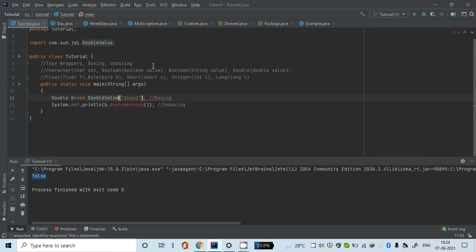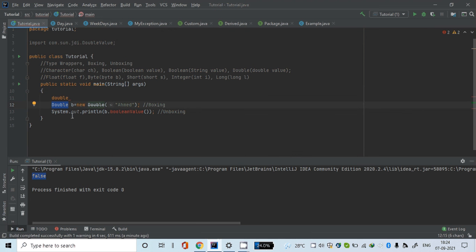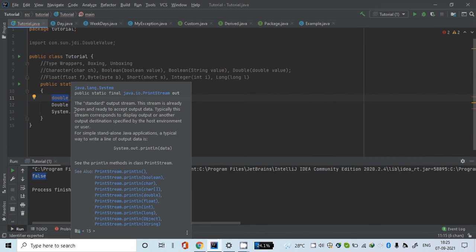I made a mistake there, I meant this double. This particular type wrapper is a kind of type wrapper for this particular primitive data type. And obviously in Java, it is case sensitive. I cannot stress that enough.